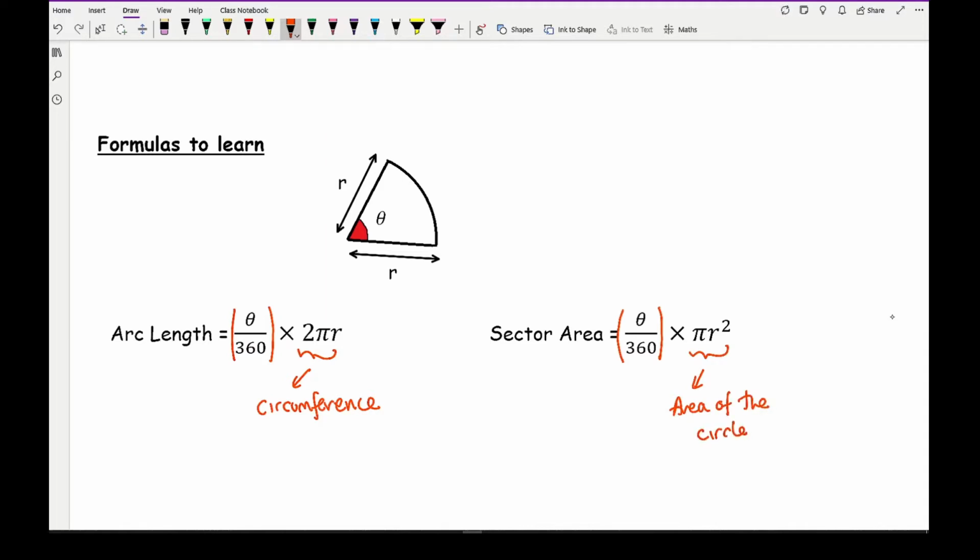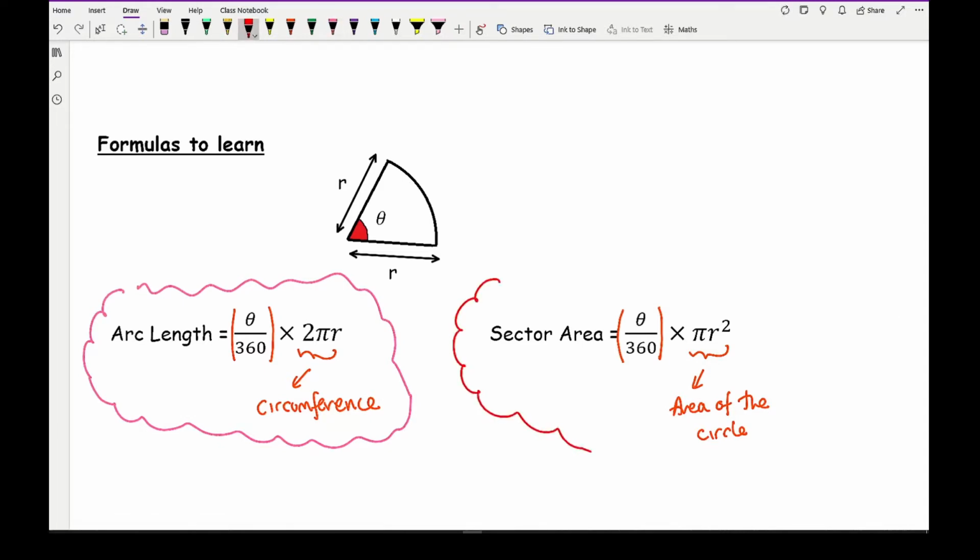So this theta over 360 is just basically a proportion of the circle that the sector represents of the entire circle. So again, to help your revision, if you just remember that you've got theta over 360, and for the arc length using the formula for the circumference, hopefully you're remembering it's 2 pi r, and for the sector area, that's part of the area of the full circle, and the area of the circle is pi r squared, then remembering these two formulas is going to be a lot easier for you to use. And again, I strongly recommend that in your notes you make a copy of these two formulas and also the diagram as well.